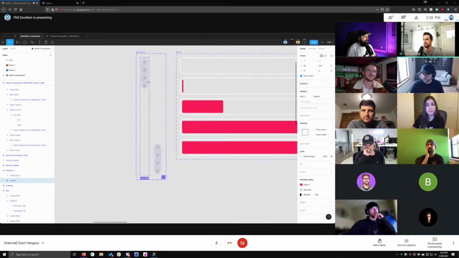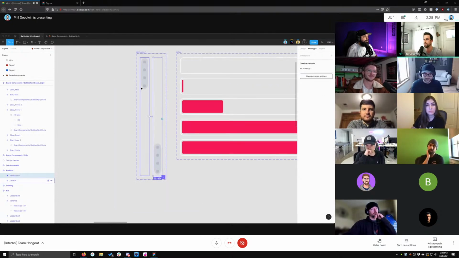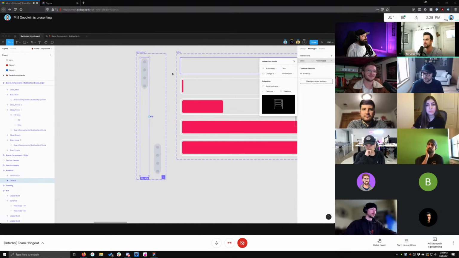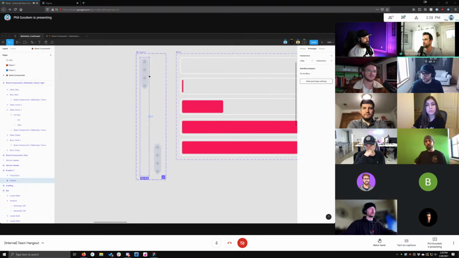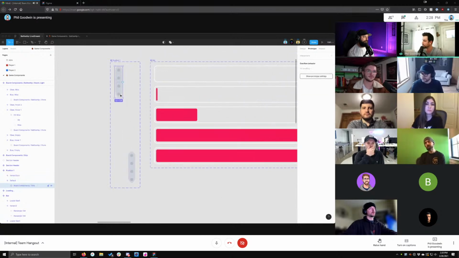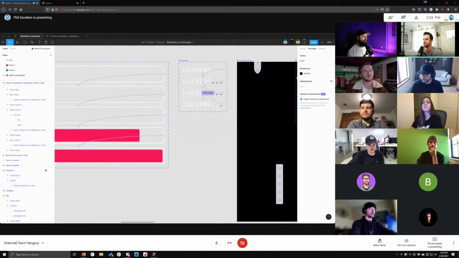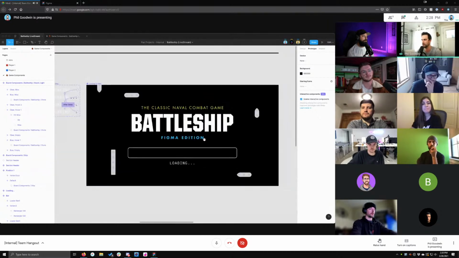So you can kind of see left to right animation here. Again, it's just based on delays. So I just move it from top to bottom over the course of, I believe it's 10 seconds. And because each one of these ships is a component in itself, I can create one position interactive component, and then I can sub out what ship I'm using in every one of those, and it'll apply the same animation to each one.